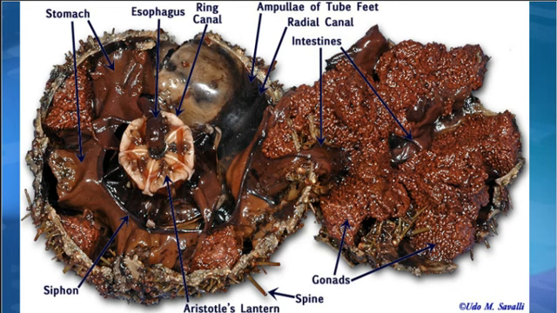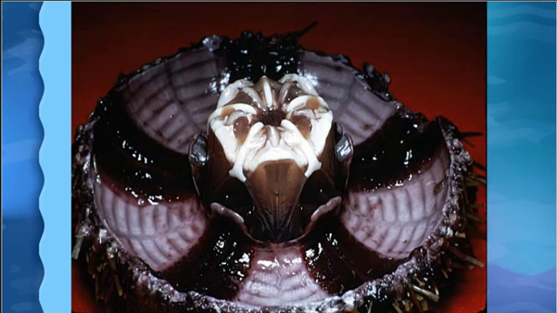Remember, we call that Aristotle's lantern. We took that out of the sand dollar, right? And I think I mentioned to you back then it will be much more prominent and easy to see in the urchin. So we'll see that today. All right, that's when it's all cleared away. You can see there's Aristotle's lantern.